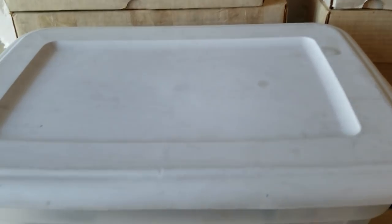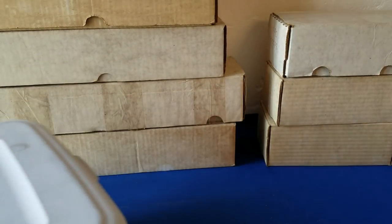Hello everybody, welcome back. It's Rob with Collecting Dust Hobbies. Time for another storage locker update video. Grabbed some more card boxes as well as this small shoe box — a little bigger shoe box tub here. This one looks like it has maybe some good stuff in it, some possible PSAs as well as just some really nice hard case items. I'm going to go ahead and start with these boxes.